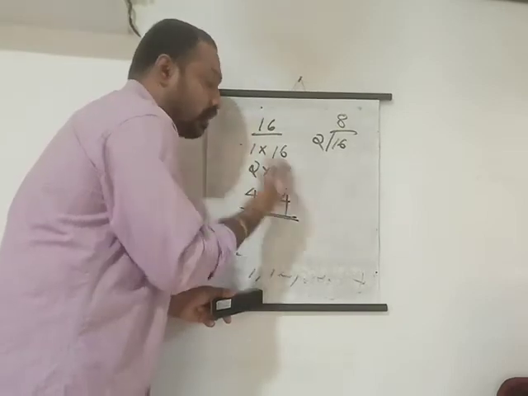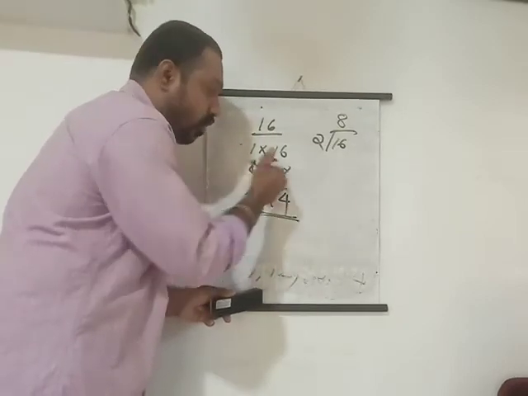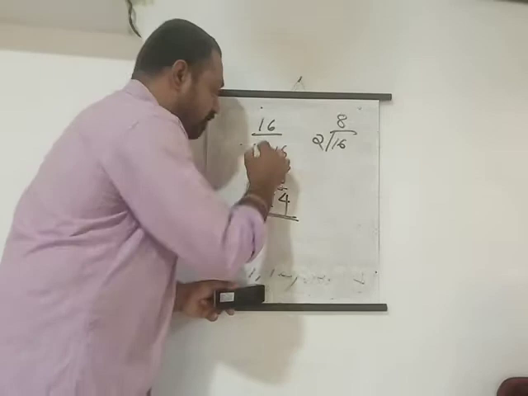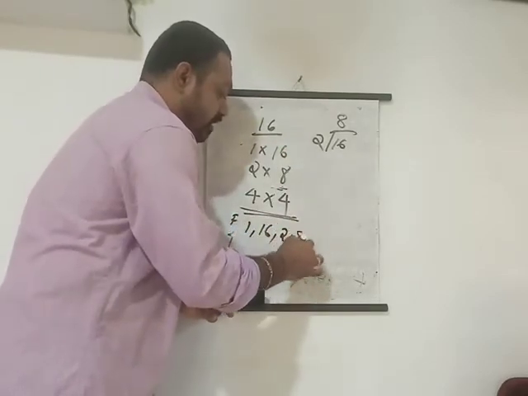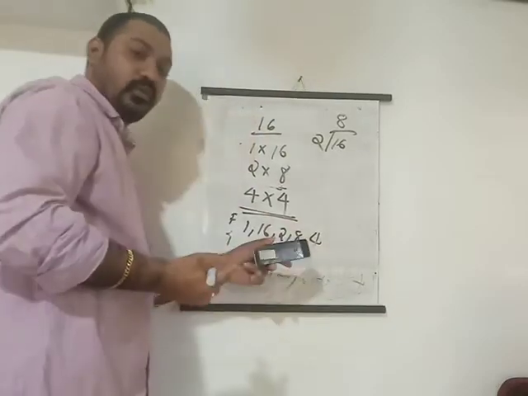So we have only this many factors. This one is going to repeat, so we don't need to write it because we already wrote it there. So these are the factors: 1 is there, 16 is there, 2 is there, 8 is there, and 4. We write 4 only once. Only 4 is the factor.